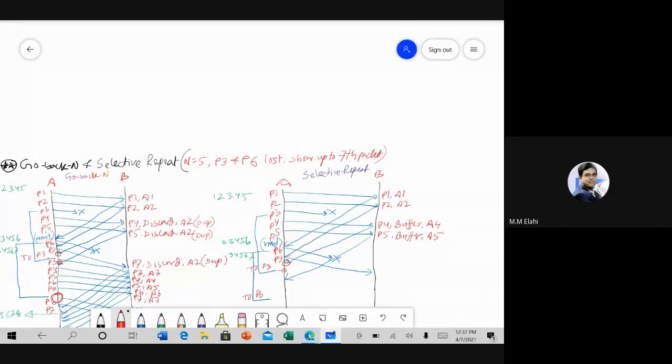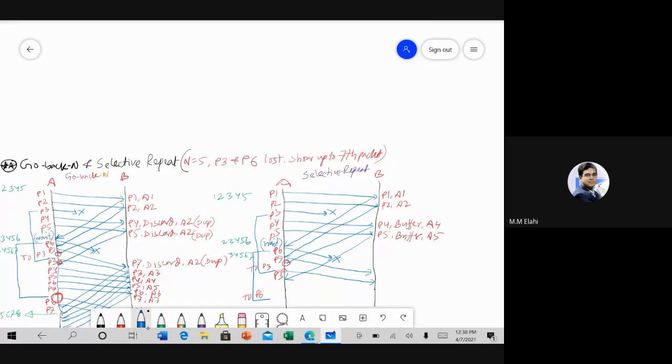Then the rule says for selective repeat, is it only packet 3 or all other packets also? You have to make it clear. Only packet 3. Right. The rule says in selective repeat, this is why it is selective, because it will only retransmit the lost packet, not all the subsequent packets, unlike Go-Back-N. So only packet 3 will be retransmitted. Okay, so packet 3 will be retransmitted here.